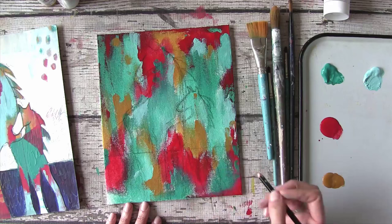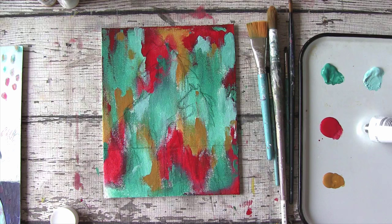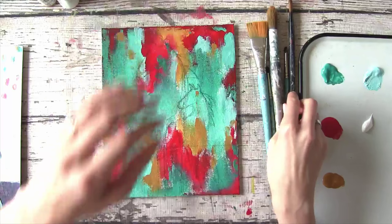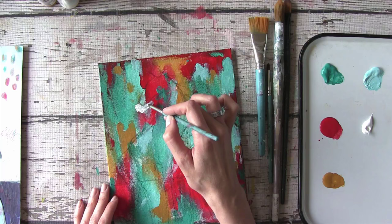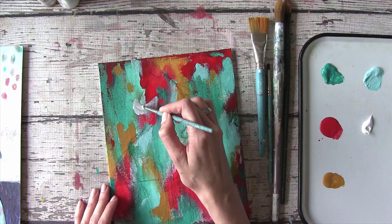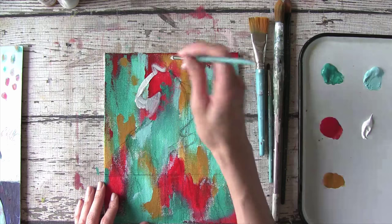Alright, so once you've got your basic outline of your horses, we are going to take our titanium white. You could do this in any color. Again, this is just how I'm doing it. Take our white paint, and start to paint out the silhouette that we just created. Now I have Marxall pencil here, so it's going to look a little gray at first, but that's okay because I can build up the layers of white. And what we're going to do is we're going to end up capturing all that fun color within the outline of the horse.